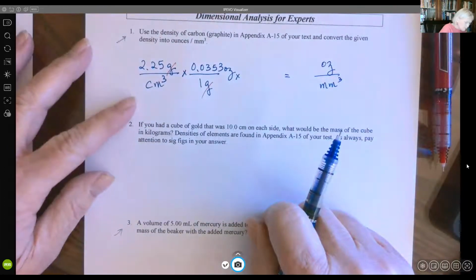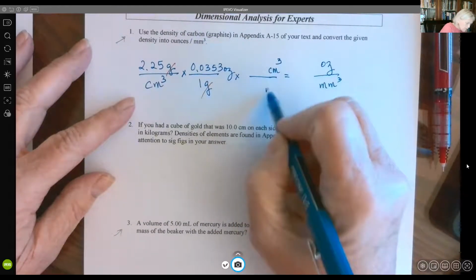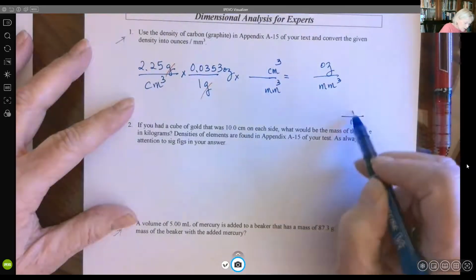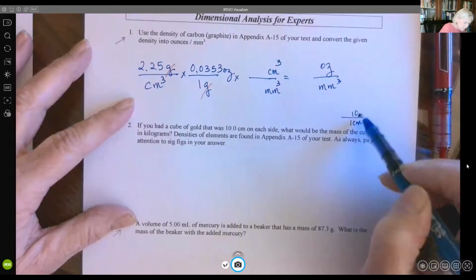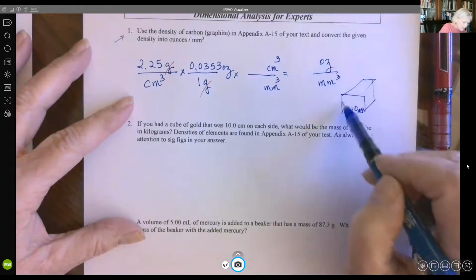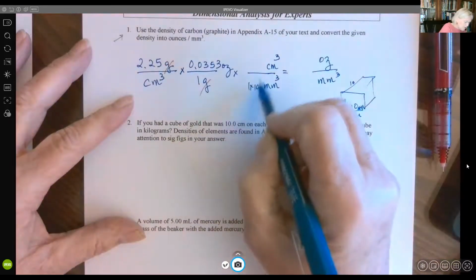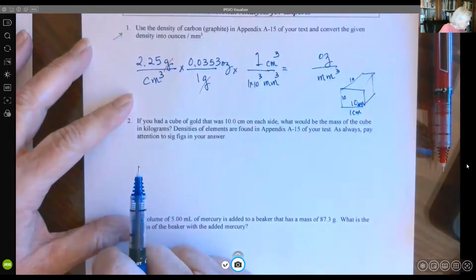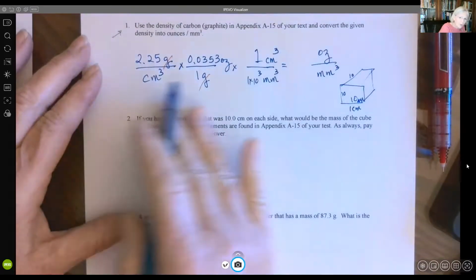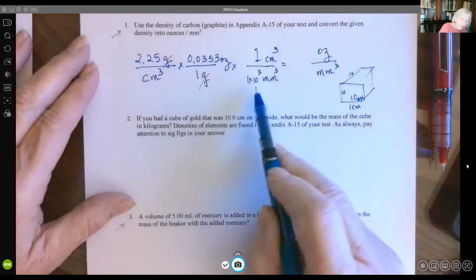Now to convert cubic centimeters to cubic millimeters, how many cubic millimeters are in a cubic centimeter? Well, if this is 1 centimeter, I know it has 10 millimeters. So a square and a cube has 10 by 10 by 10 millimeters. That would be 1 times 10 to the third millimeters in 1 cubic centimeter. If you take and multiply all that out, remember we multiply it once going across. If the number's on the top, you multiply. If the number's on the bottom, you divide.